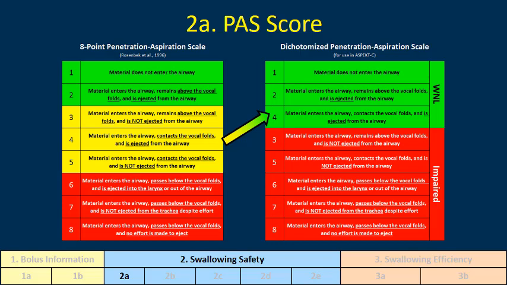In this section, we will only be looking at the first swallow of the bolus. We will take a closer look at the evolution of pass across swallows, or 2E, later on in this section. For our clinical purposes, scores of 1, 2, and 4 are considered as being within normal limits, and you would skip to Section 3 of the ASPEKT-C Method to review swallowing efficiency. But scores of 3, 5, and higher fall into the impaired range. In reality, whenever material enters the supraglottic space and stays there, it is at risk for eventual aspiration. With scores of 3, 5, and higher, we would move directly to 2B, laryngeal vestibule closure integrity.